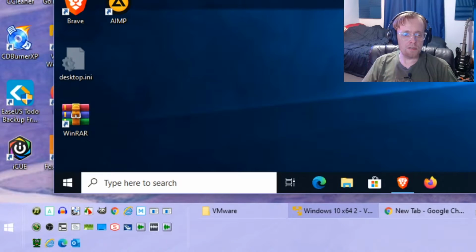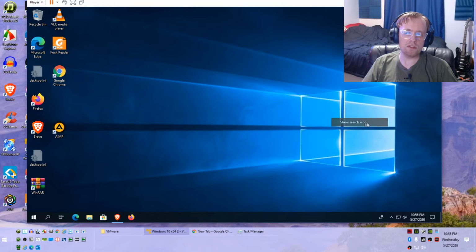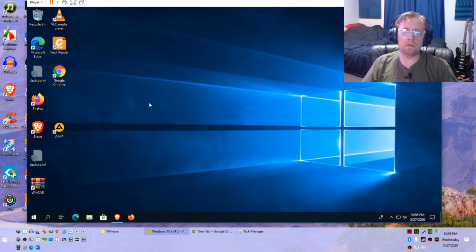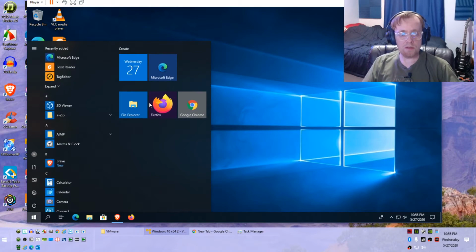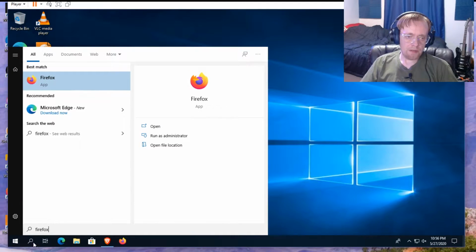Second thing is this goofy search box. Why do I need that? I don't need that. That's clutter. Sometimes it'll look like that, and sometimes it will look like just a little search icon like that. You don't need that. It's redundant. Because if you just open the start menu and start typing, like let's say I want Firefox, there I have it. See, there's a search box there. This search function searches for files. You can also configure it to search the internet or whatever, but I don't need this taking up space.